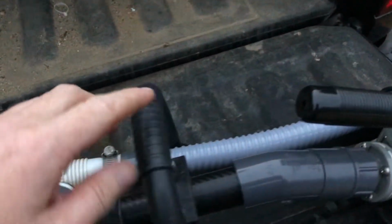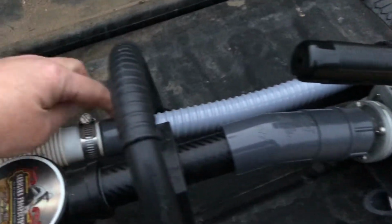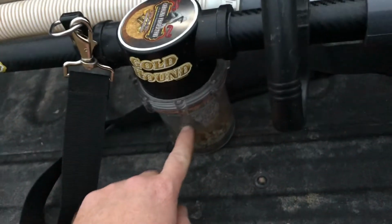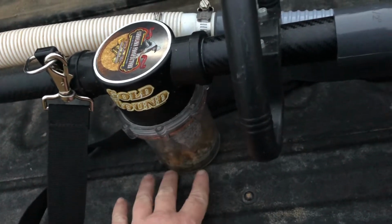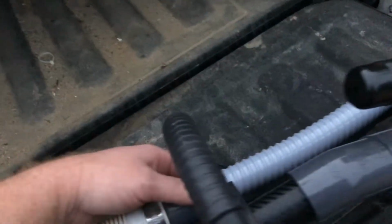The only modification I did to it after testing it a little bit is this hose that comes on it. See, this is your discharge. Everything after it comes up here will go into the capture chamber. Everything will cycle in here. Your heavies are going to fall, your lights are going to blow out, they're going to come back down around here and out the discharge hose.